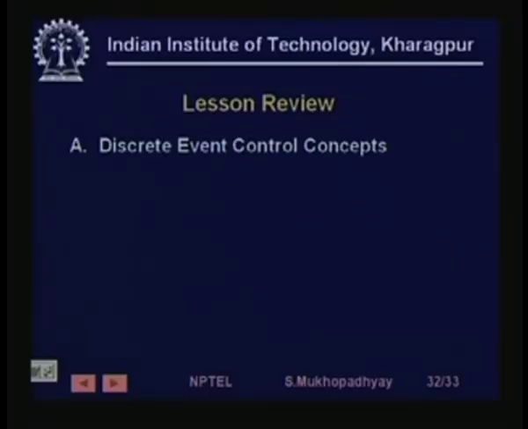How they will realize it is not your concern, as long as you are designing at the supervisory level. Because you are designing at the supervisory level, your control problem is abstracted out. So in that sense it is discrete event. We have seen that many such problems arise in the context of industry, and in this module we are going to take a look at how we will handle them.